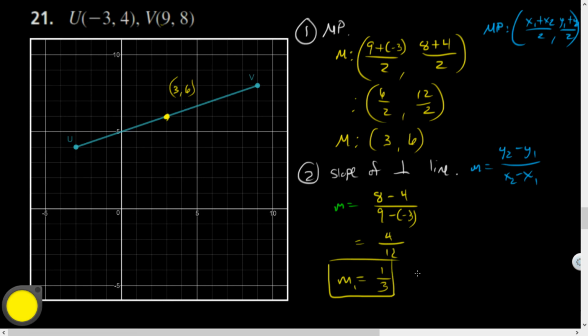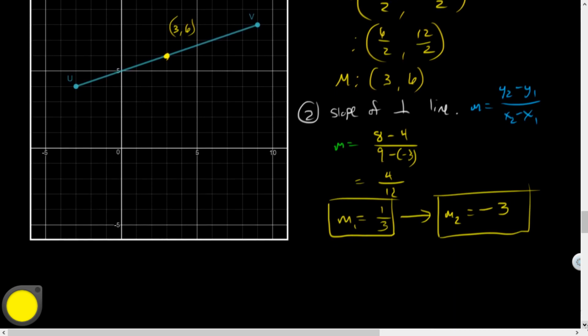I'll call that m1. So our line, how do I find my slope? I reciprocate and I negativize it, right? Opposite reciprocal, you flip it and change the sign. So here is our slope. And now the last thing we'll do is we'll take our slope and one of our points and plug it into point slope form. So let's write the equation.